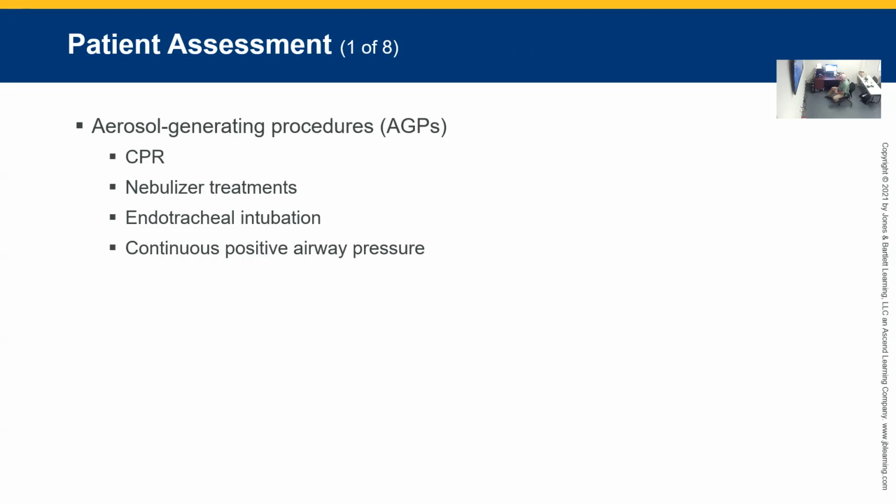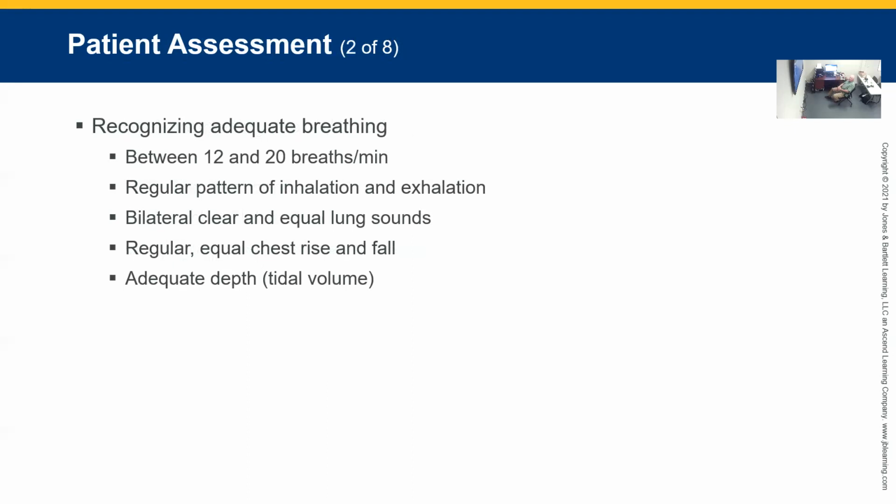Now I know this talks about aerosol generating procedures, CPR. Nebulizing treatments, we'll talk a little bit about those. Endotracheal intubation, that's a paramedic skill. Continuous positive airway pressure is CPAP. If you know anyone who has sleep apnea, and I know probably all of you know someone who has sleep apnea, and they wear a machine at night to help them breathe, that's CPAP. We'll talk about it a little bit, but next week we're going to do an airway lab, and you'll get to see all of this stuff and work with all the different equipment.